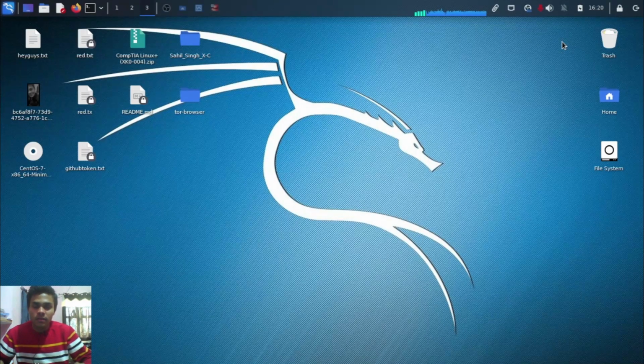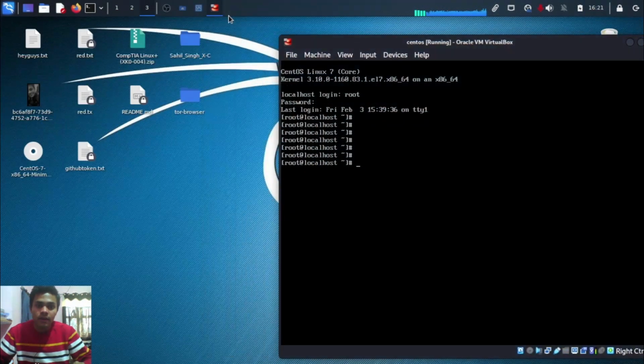So what does the terminal look like? I'm in my Kali Linux. This is Debian, and I have my CentOS open. This is a Red Hat based operating system, right? So this is a CLI. The command line interface does not have any colors, just white text on a black screen.